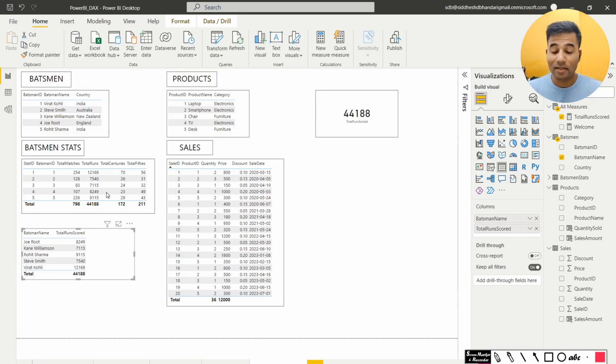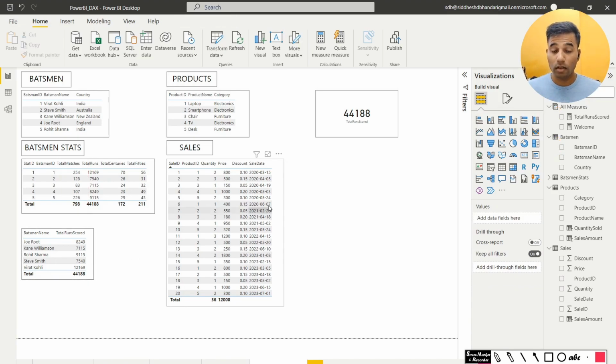The filter context is nothing but, let's say I have created this measure, and when I pull that measure out in any context, like in this case the batsman name, then the way it is going to filter that particular measure, or the way it is going to distribute that piece of that whole pie into that context, that is the filter context. Now, this is one condition. Let's see if the measure modifies itself into another context.